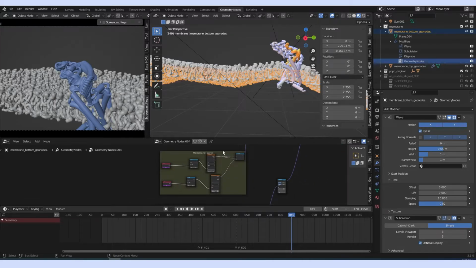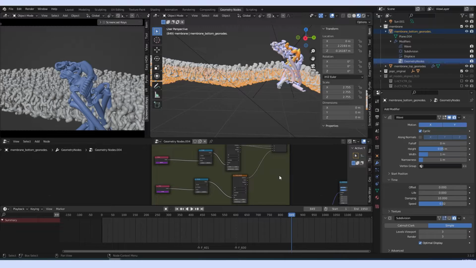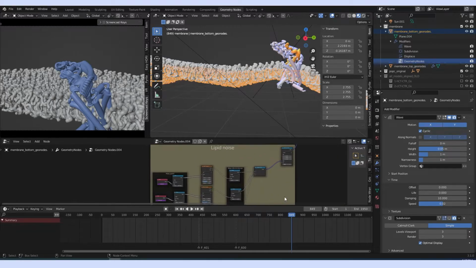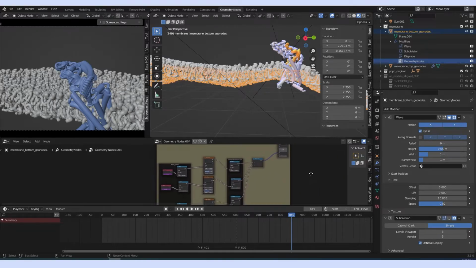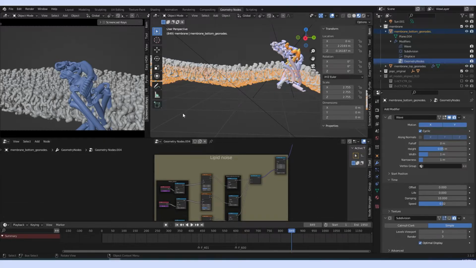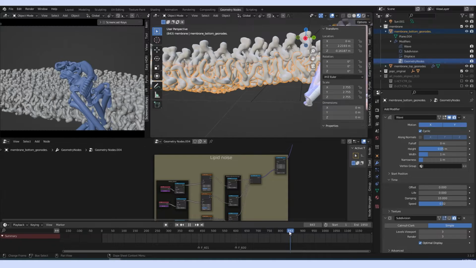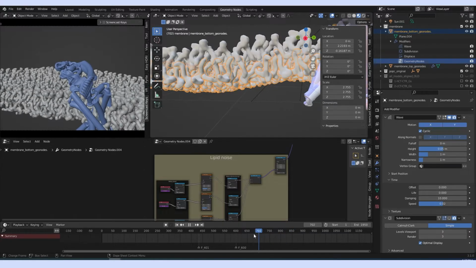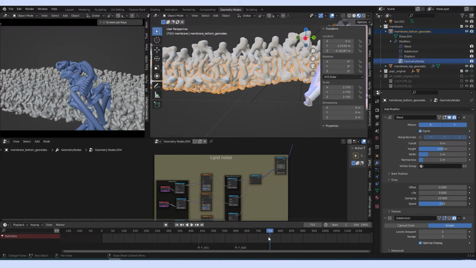We do have also a membrane wave motion. And we also have some what I call lipid noise, so basically individual lipid molecules that are also moving independently from each other. So there's a lot of tutorials already out there about geometry nodes, so feel free to reach out to other people and look up these tutorials, but this is basically how I set it up here.